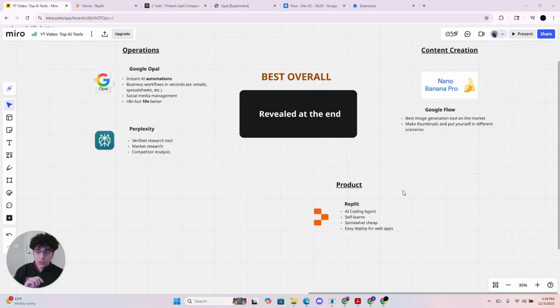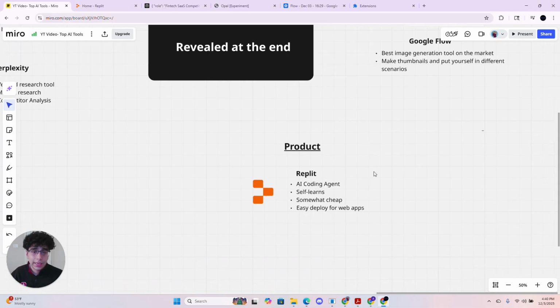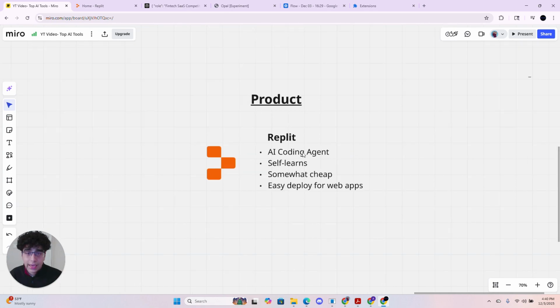All right. So the next tool is actually my personal favorite one. I used it to help me launch a web app in, I think, 3 days, and you can also use it to launch any SaaS. And if you're going to make some sort of app, web app, or SaaS in 2025, you need to use Replit. It's a must. Basically, it's an AI coding agent that self-learns. The pro version is relatively cheap, and you can easily deploy web apps. All you have to do is buy a domain and link it there, and it immediately is live and in action to create you really any AI app that you need.